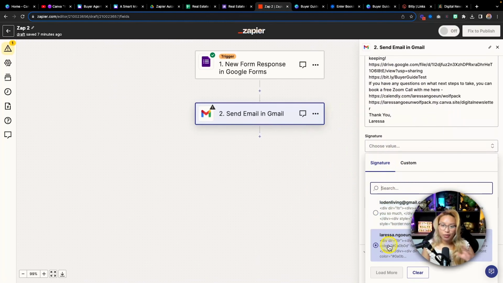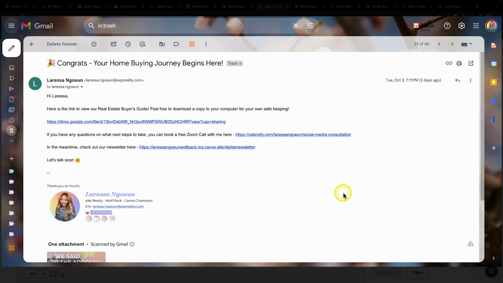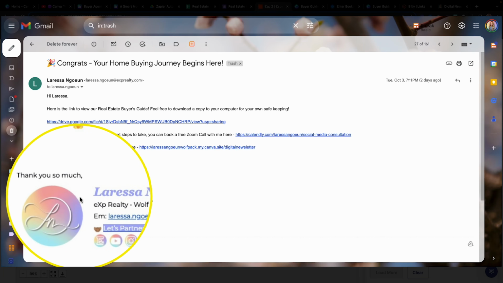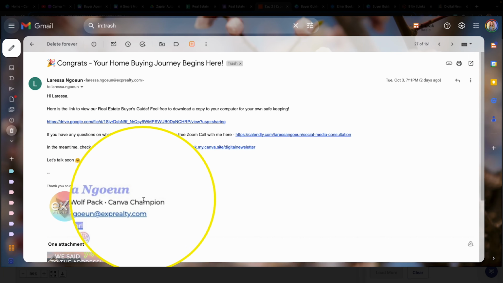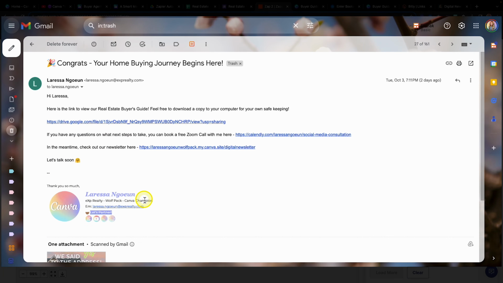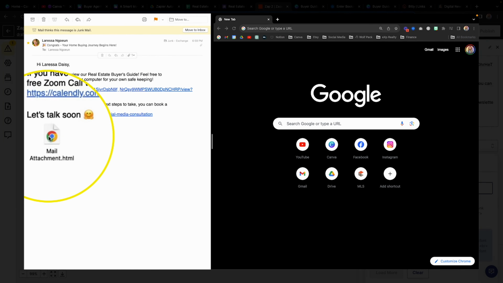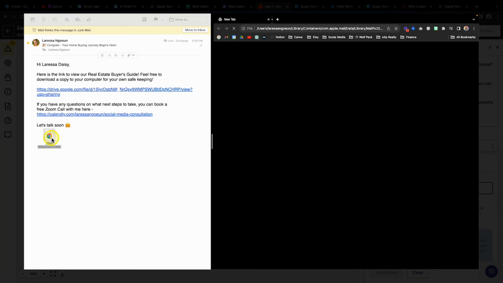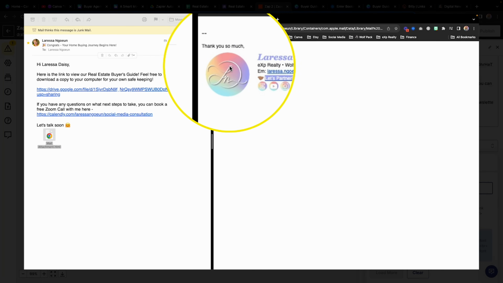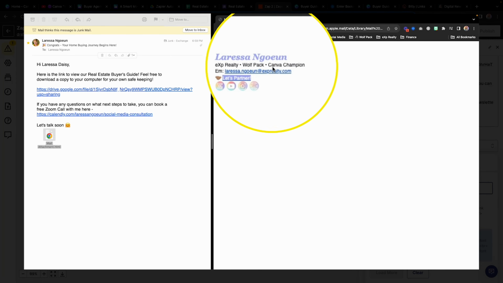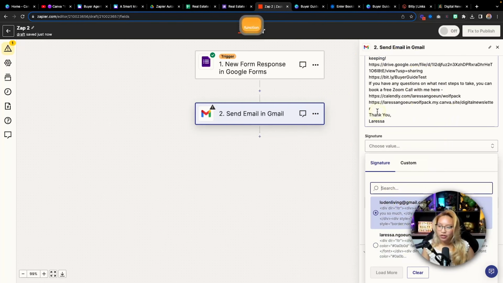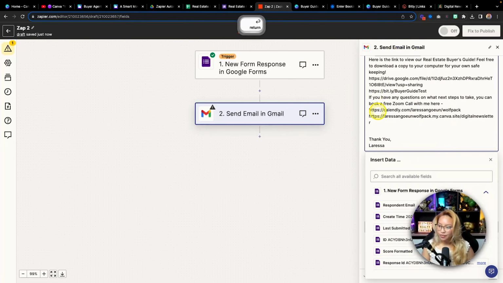If you do decide to pull your signature from Gmail, it will show on Gmail users. But if you're sending this to an Outlook mail account, it's not going to pull your Gmail signature. So I just like to have a regular sign off as I do right here, just so that they know how to reach out to you.